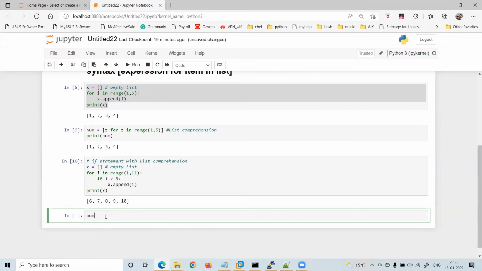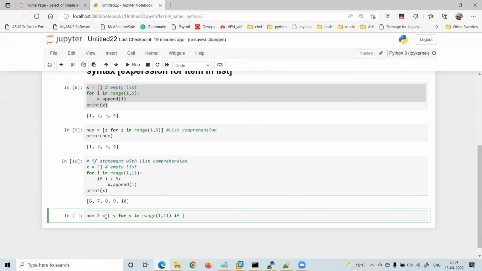Let me use a variable num2. You can give any variable name here. Let me take y for y in range, the same range I'm putting here.